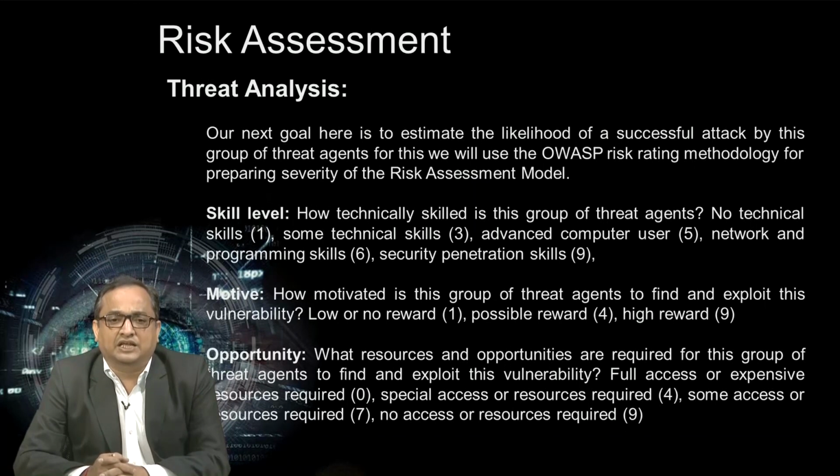Let us discuss the skill level, motive, opportunity and other relevant terminology for the threat analysis. Here in the skill level, we can rate how technically skilled the group of threat agents is. If they have no technical skills, we can rate them 1; some technical skills, 3; advanced computer user, 5; network and programming skills, 6; and security penetration skills, 9.